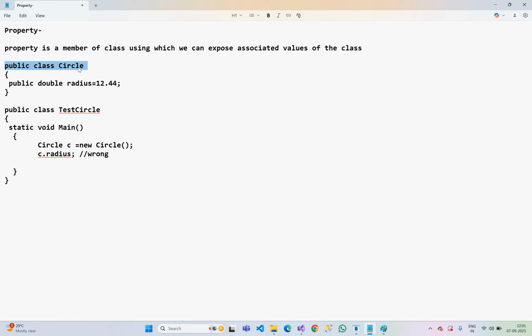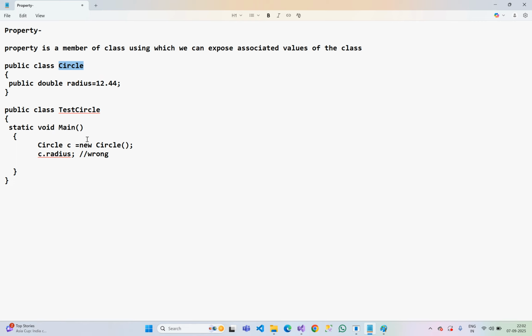Circle is just like an entity, and under this we have an attribute, also called a field. Then we can access the radius outside the class, and this Circle class we can access within the project and outside the project. And this radius we can access within the project and outside the project, because this radius comes under the Circle class.